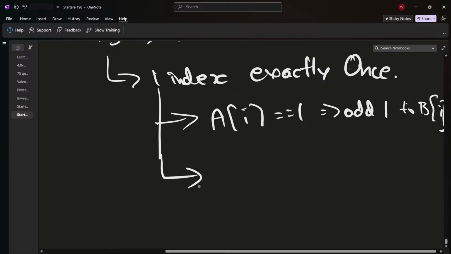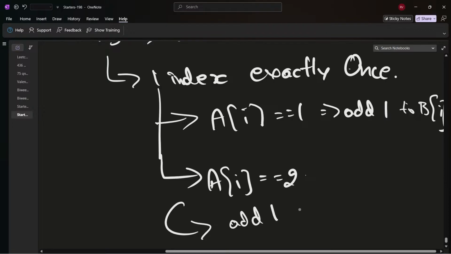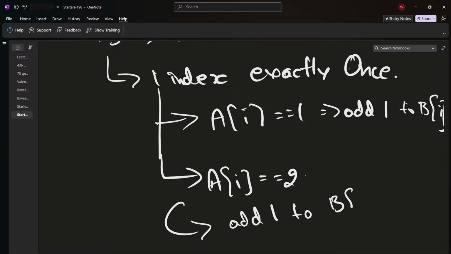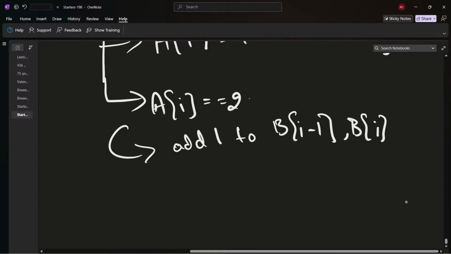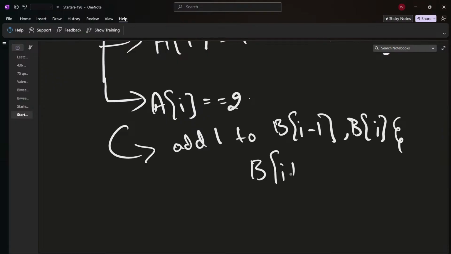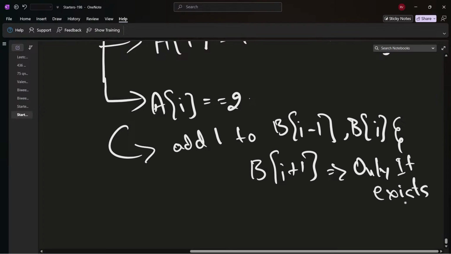Next, in our second condition, A of I equal to 2, we add 1 to B of I minus 1, B of I, and B of I plus 1, only if they exist.